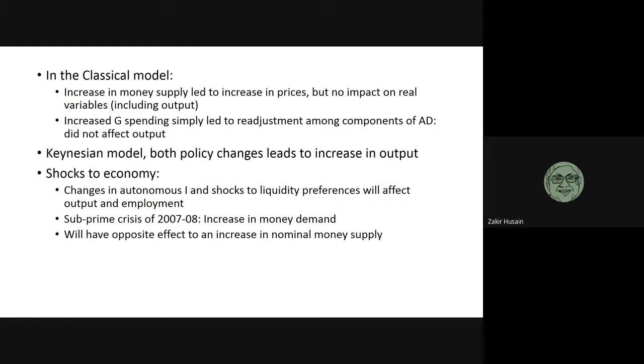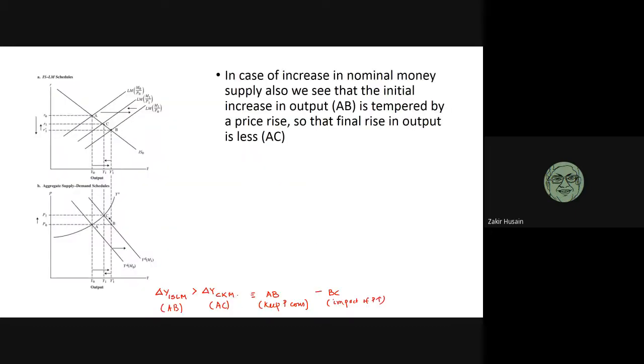So this is going to have an effect which is opposite to what we have modeled on this page. But qualitatively, the impact will be the same. You'll have a decrease in output. The decrease will be larger if you hold prices constant, as in the ISLM model. If you allow prices to change, the decrease in output is moderated.